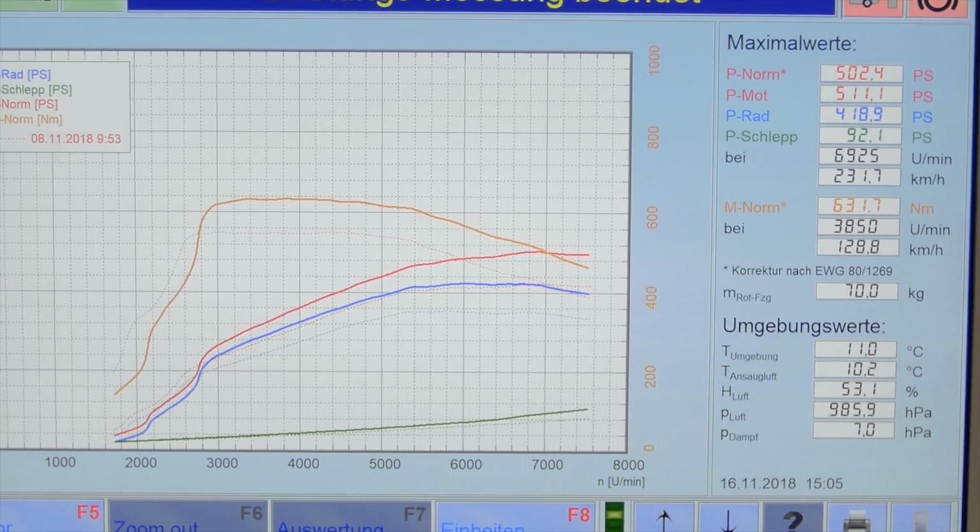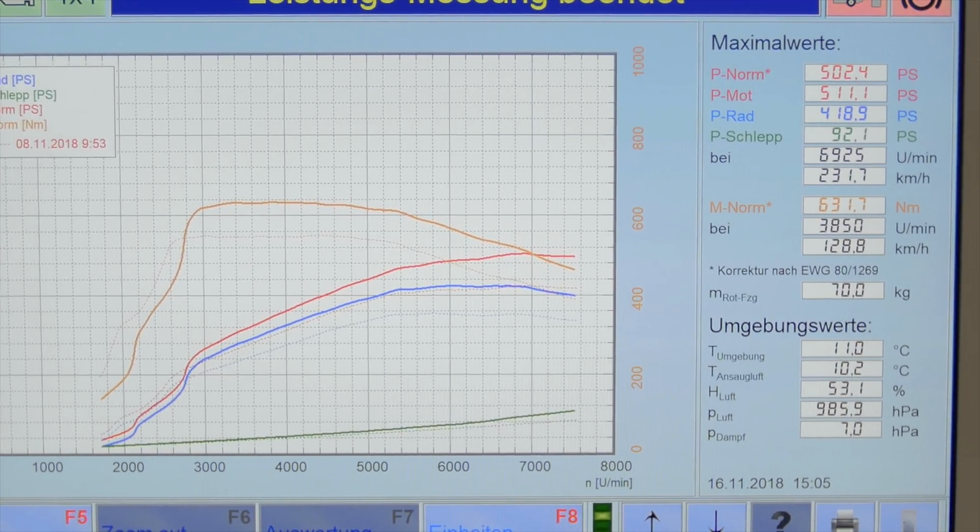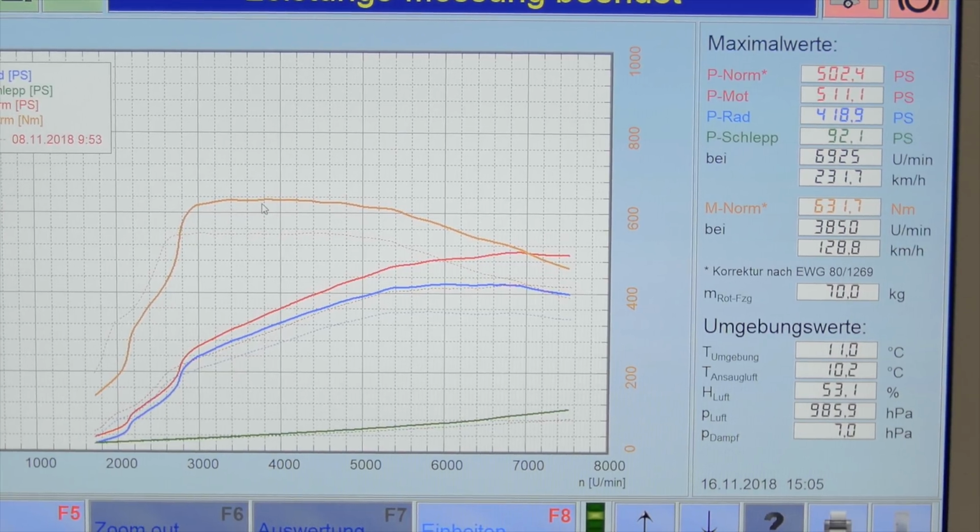So we finished the final dyno runs of our BMW M2 competition and managed to get 502 horsepower and 632 Newton meters of torque. And keep in mind, this is the Euro version and OPFs are still installed. I'm pretty sure we can get a little bit more out of the engine without the OPF, so for the US version. Probably, yeah. But it's still kind of impressive for this engine with the OPFs installed.